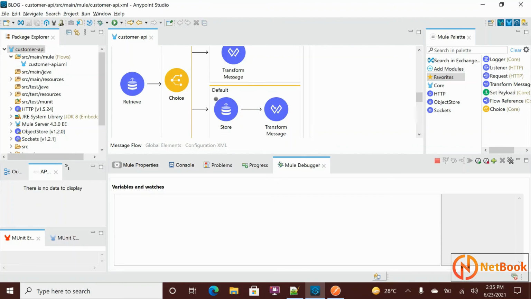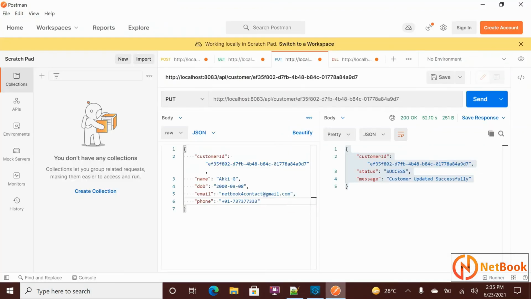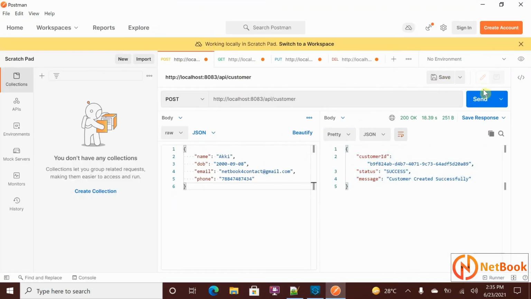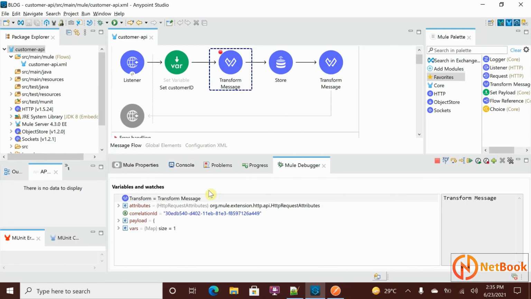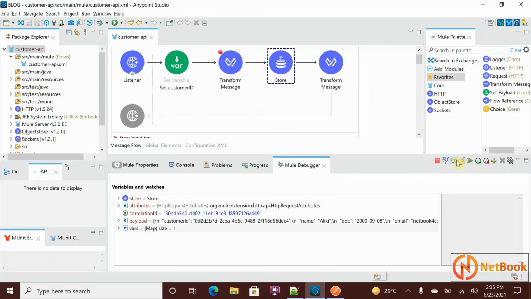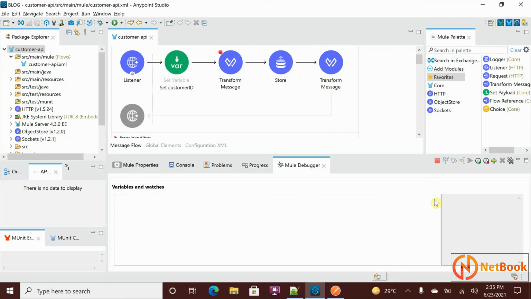So it is very useful because you can check each and every step and what data is coming in. You can check every point of data, and you can go step by step and debug your flows. That will help to identify the issues, what data is flowing and what path it is routing. Everything can be visible and tracked over here with the debug option. That is a great feature provided by MuleSoft using Anypoint Studio.